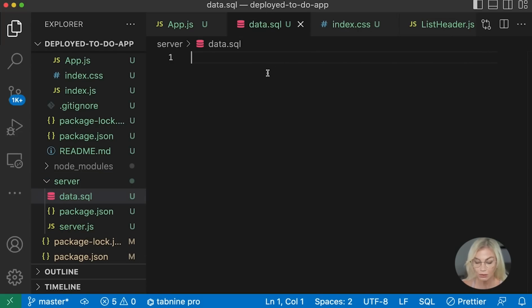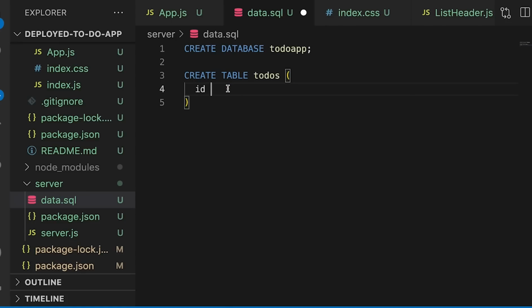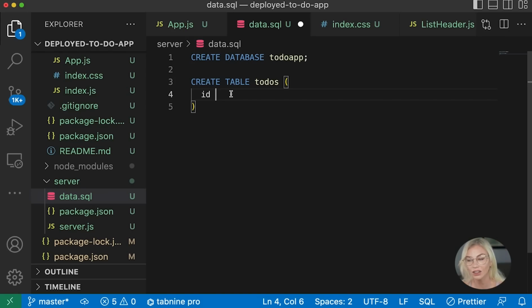So the commands, we've already written one. One is create database, and we called our database to-do app. So just put that in there as a reminder for you. And the next one is create table todos. Okay, so that's what our table is going to be called, that lives in the to-do app. And now we're going to define the columns that it will take. The first is going to be an ID. This is going to be a primary key. It's going to be how we're going to find things in our table. And as the type, I'm going to put varchar with 255 characters.